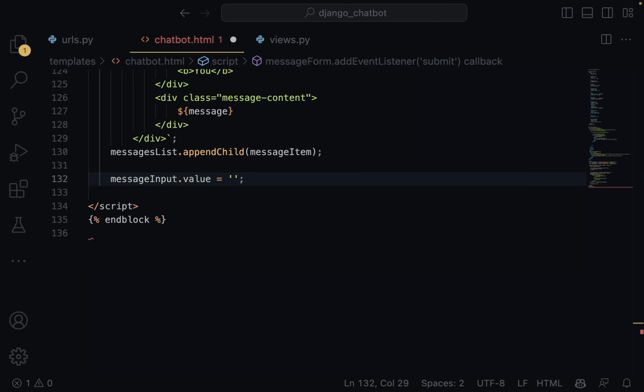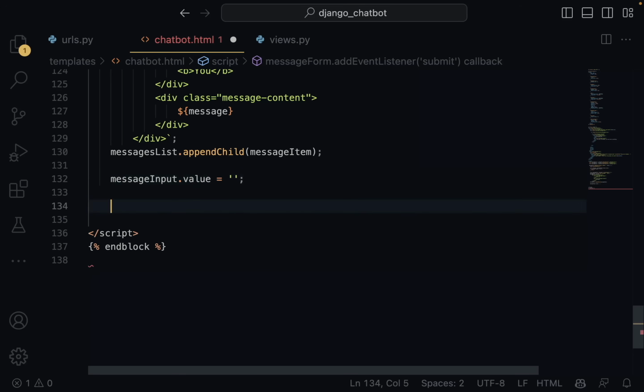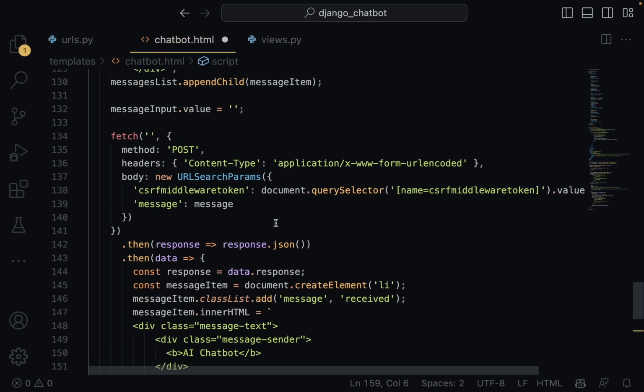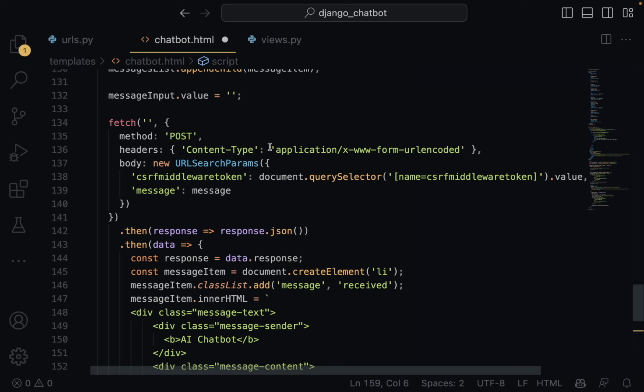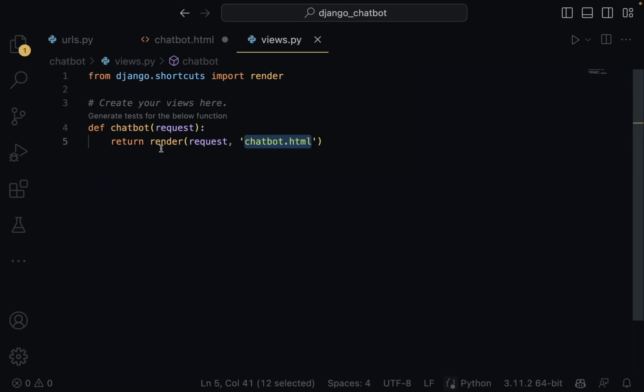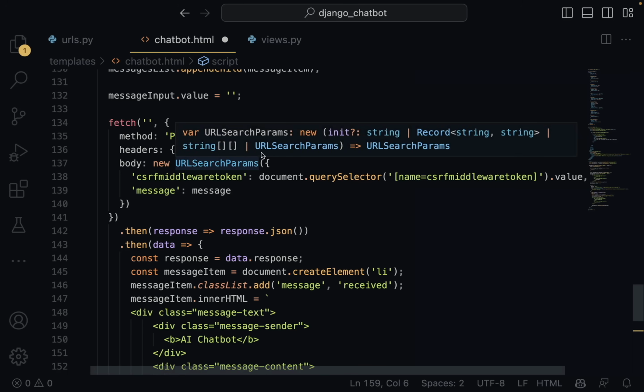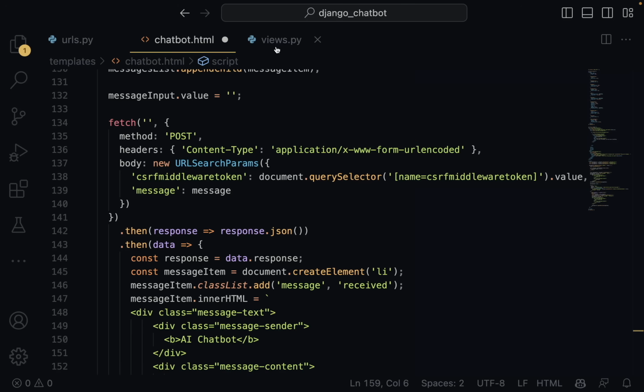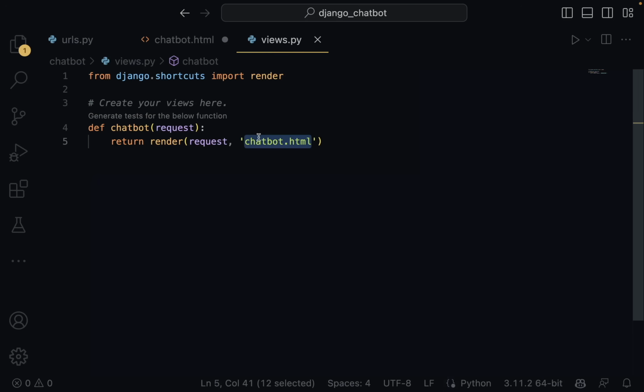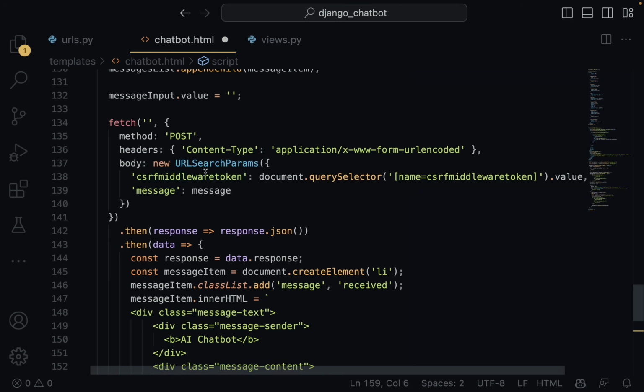Now the next thing I want to do, I'm going to paste another bunch of code in here. I'm going to explain what this does line by line. I'm just going to paste this in here. And now, since we have the message that the user sent, we're going to send a request to our backend. So in this views, we're going to kind of send a request in here. So what we're doing is we're going to send the message that the user input and sent. We're going to send it to this backend, and from these views we are going to now create a function that sends that message to OpenAI API and then gives us the response, and then we're going to show that response right here. So let me explain what this does also.